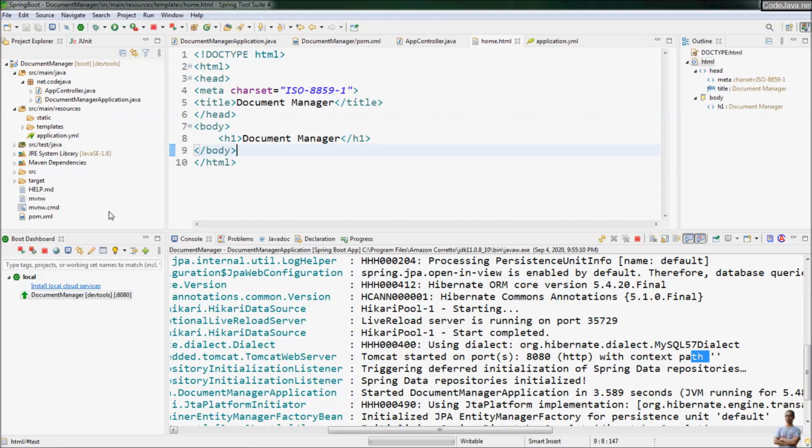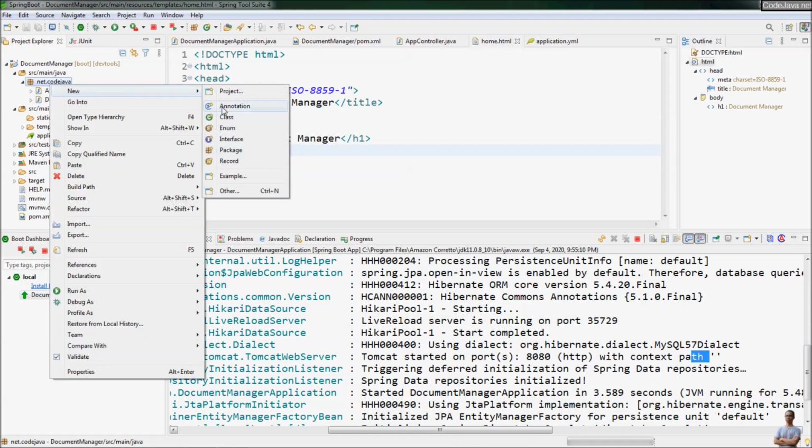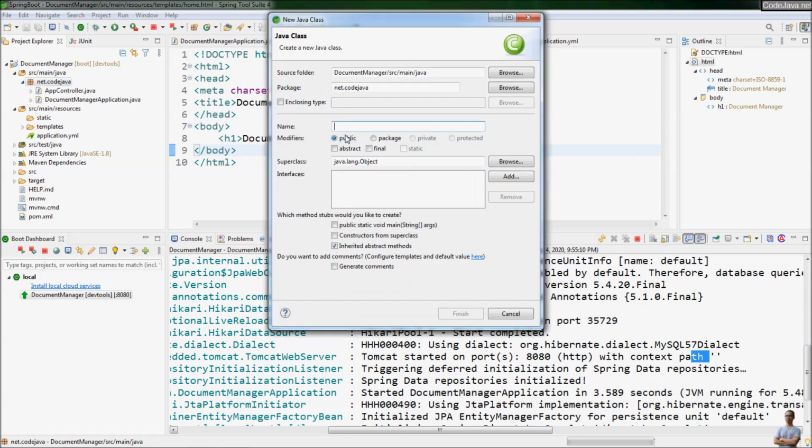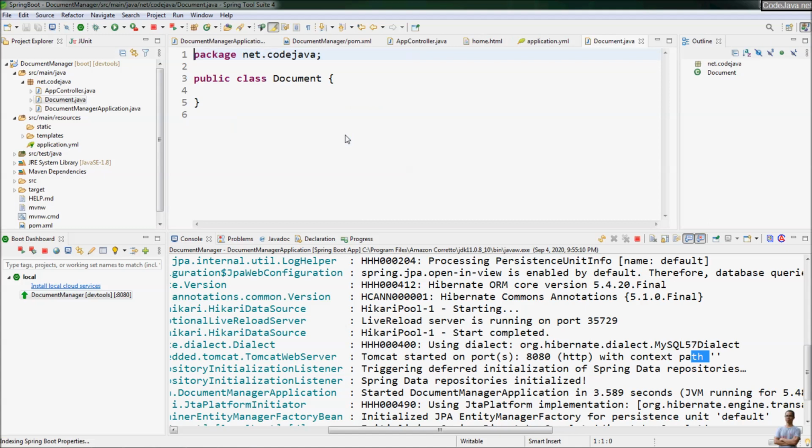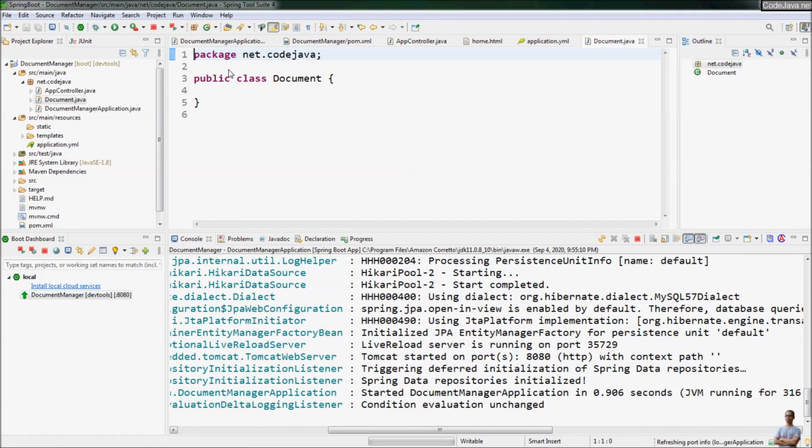Next, we need to create a new entity class that represents a document object here. So create a new Java class. Name is Document. This entity class will map with the documents table in the database.